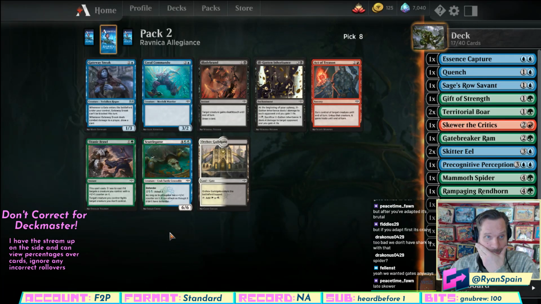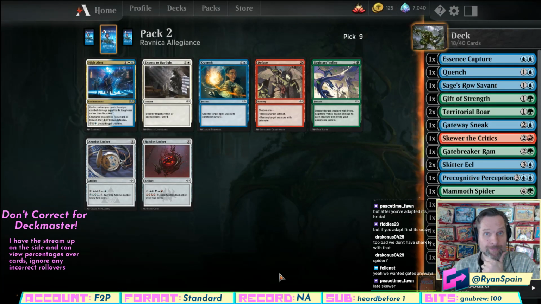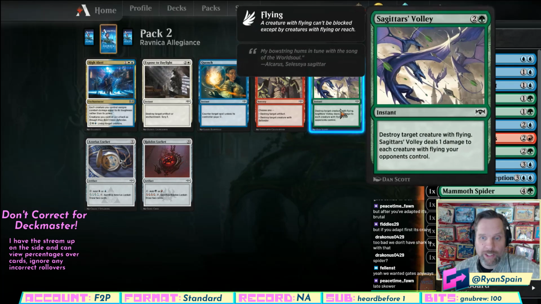Another Sneak, which I'll take over this Brawl. I mean, another Sneak available. We didn't take the first one. Here's that High Alert that has come back and has nothing to do with us. We could take another Quench or a Volley. We could main deck a Volley.